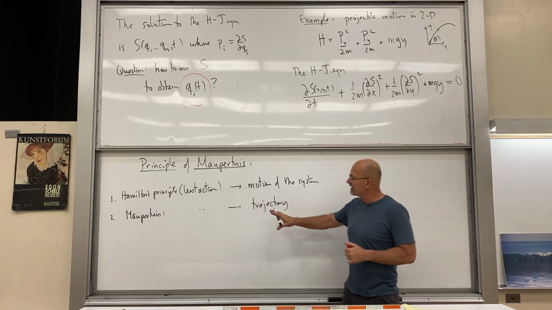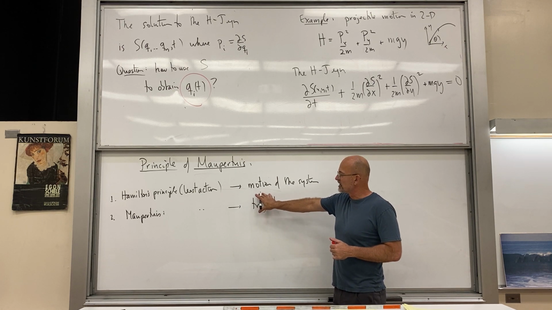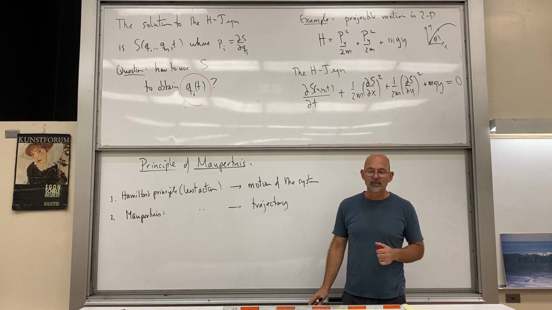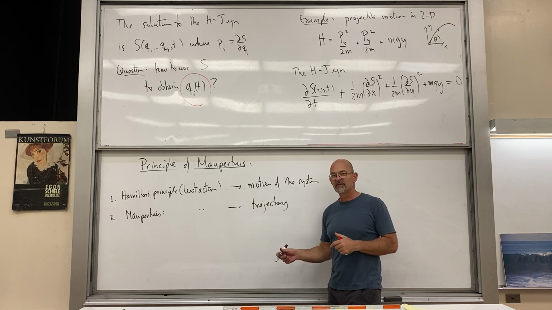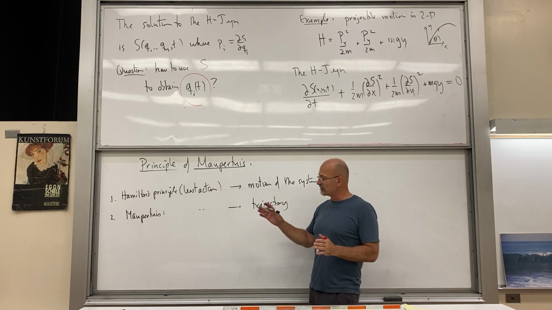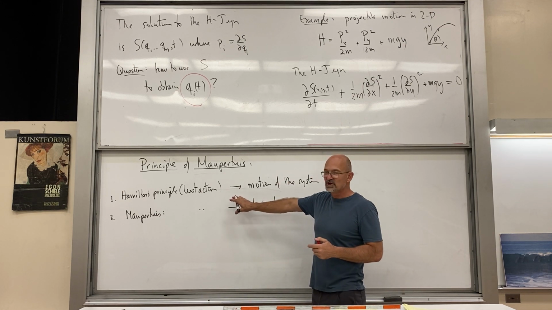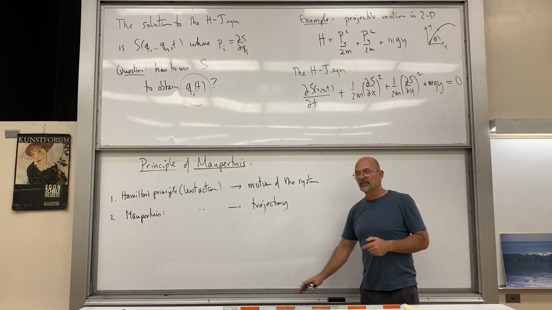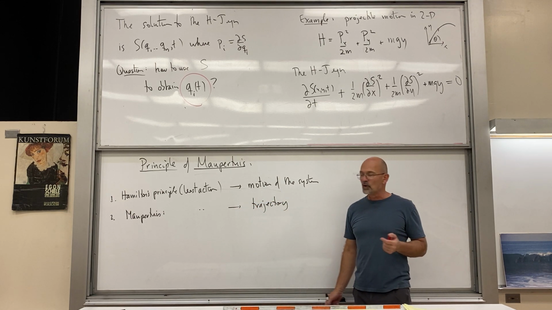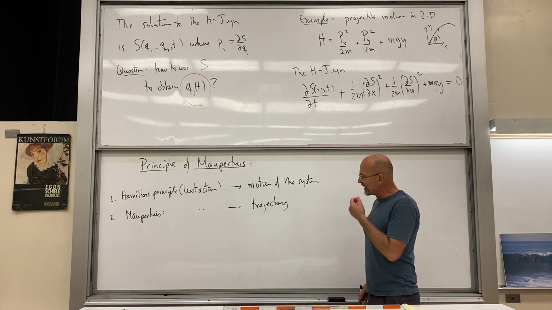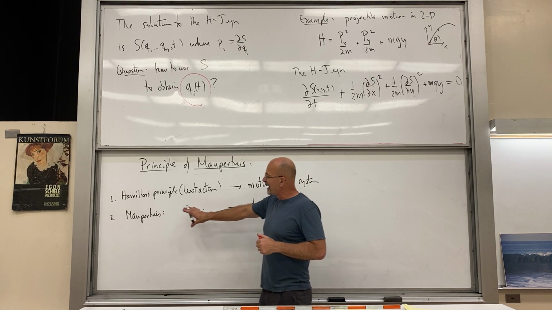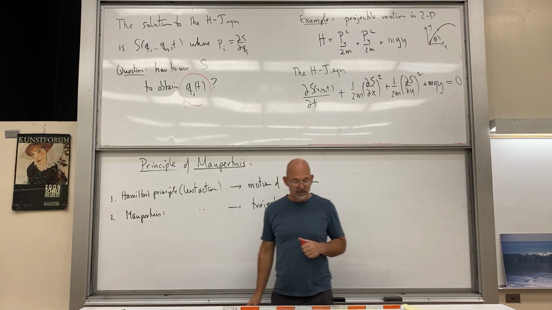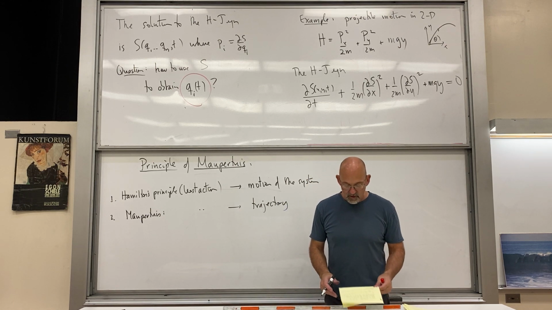And we already did a problem where we just obtained the trajectory, namely when we did the Kepler problem, we didn't take it all the way through to the time dependence. We actually veered off a bit and we ended up with the trajectory, namely the elliptical path of the orbits. Okay, so that'll be a really nice example for Maupertuis' principle once we have it.